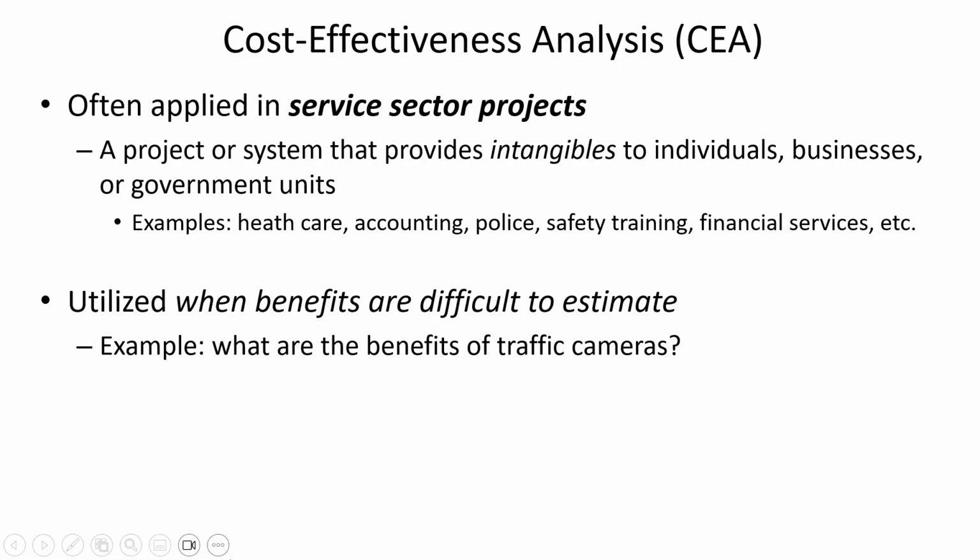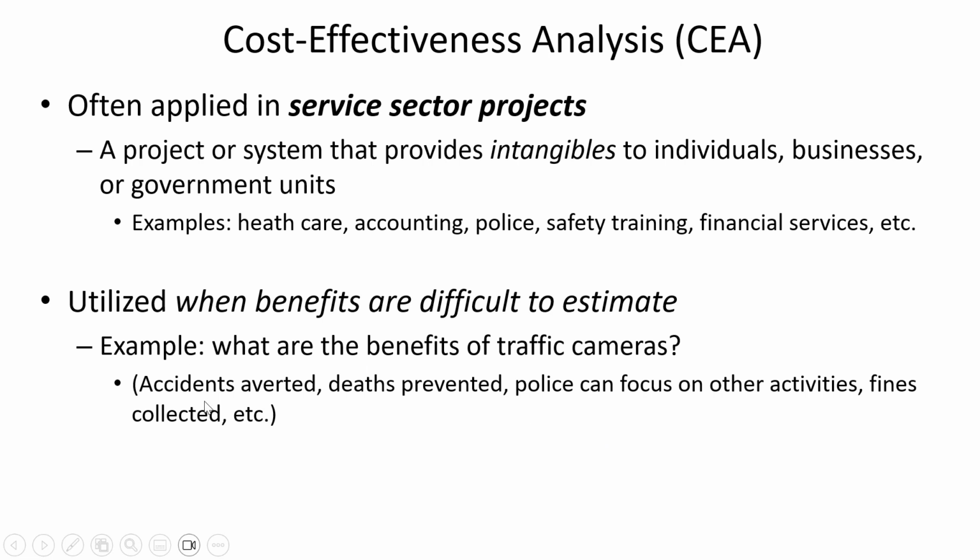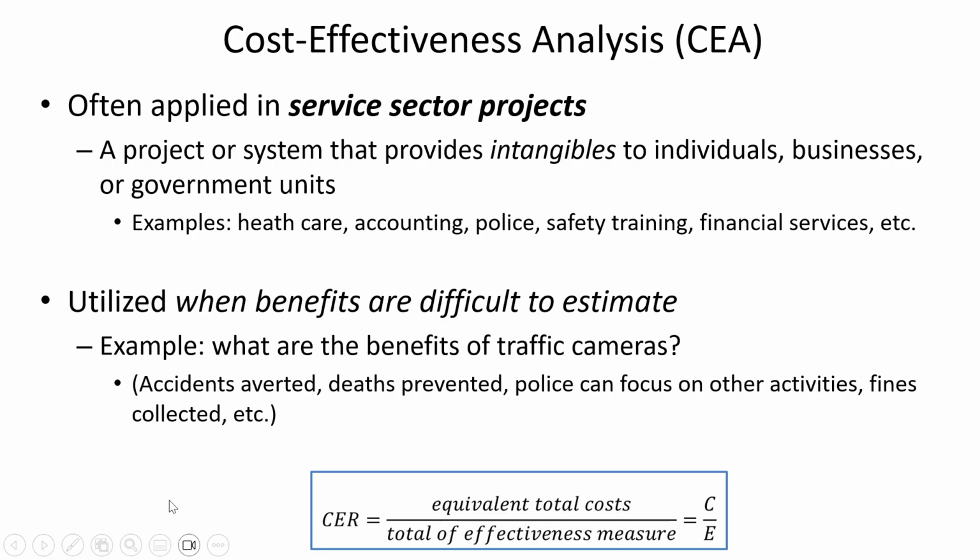And we use cost effectiveness analysis simply when the benefits are too difficult to estimate, or if we would have a lot of error in estimating them. So if you don't know, for example, what's the benefit of traffic cameras, then maybe you ought to just focus on the costs of different ways of enhancing public safety. So you could list the different ways that traffic cameras are beneficial, but then translating that into dollar amounts is a challenge. So instead of that, we just ignore the B, and we focus on different aspects of the costs in the numerator of cost effectiveness analysis.